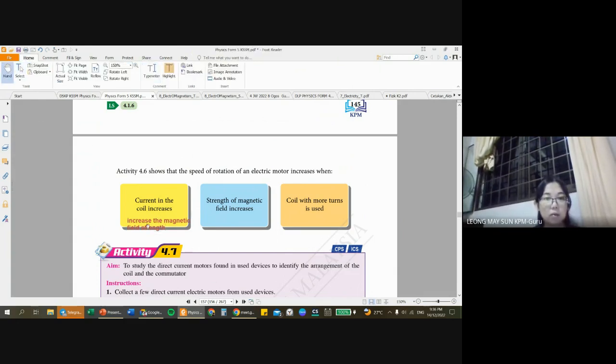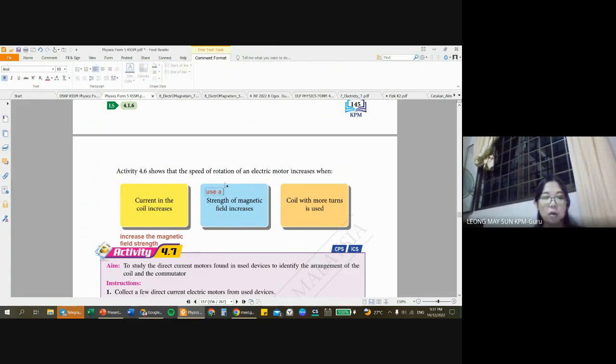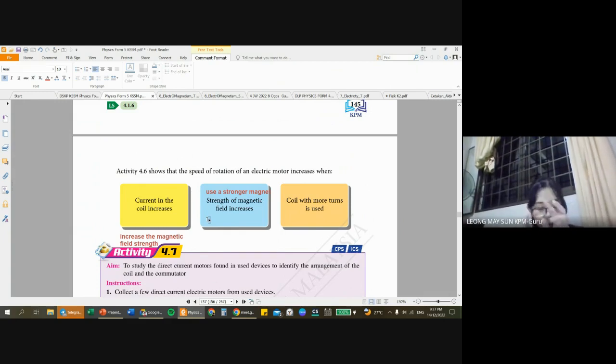I know you all cannot see, so I'm going to bring this down. If I cannot see, I'm sure you all cannot see also. The strength of the magnetic field increases. How to increase the strength? Use a stronger magnet. All right. When we're talking about just now that motor, the DC direct current motor, you can use a radial magnet. Radial magnets means instead of just a magnet bar, you can actually make a circle magnet. All right, a circular radial magnet, that one will increase the magnetic field strength also.